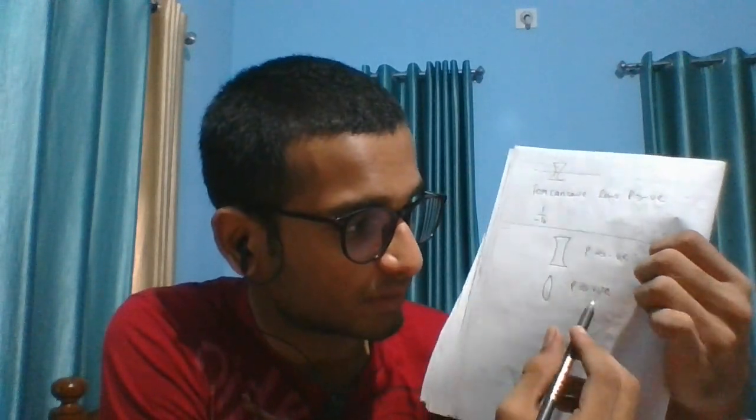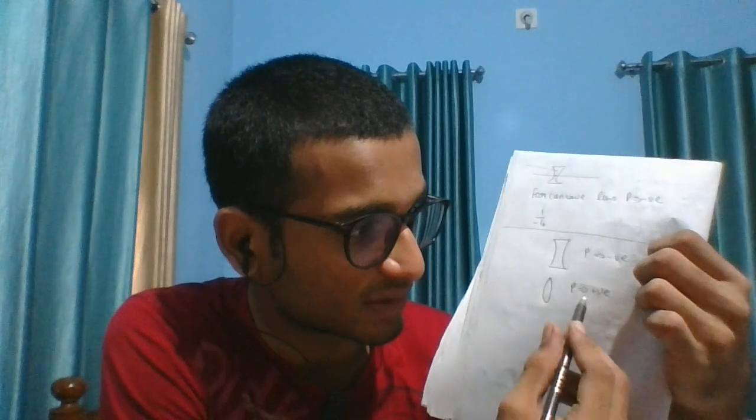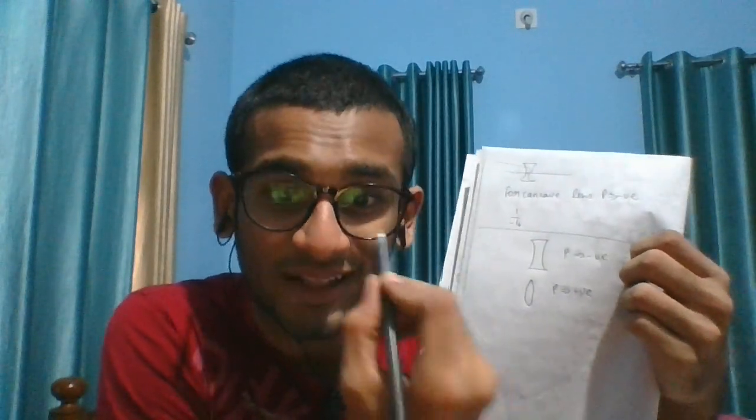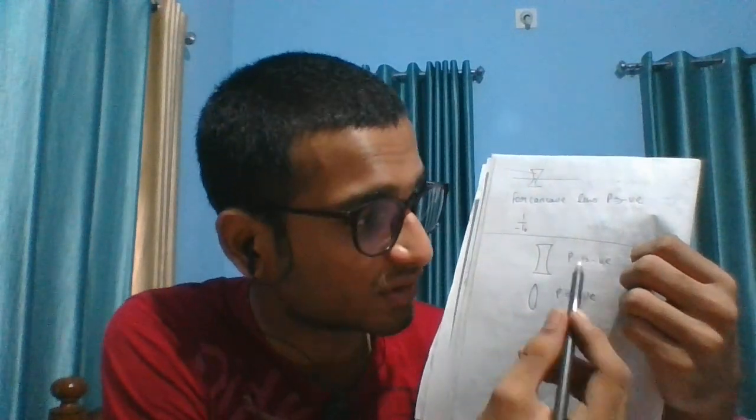towards the next. Another quick plug: if the question says it's a concave lens, this is a concave lens, I know the diagram is bad. If it's a concave lens, the power should be taken negative, but in this question we got it as positive, so for a convex lens, power is taken as positive. But if in the exam you see a concave lens, you should take the power as negative. That means 1/f, the focal length, should be taken as negative.